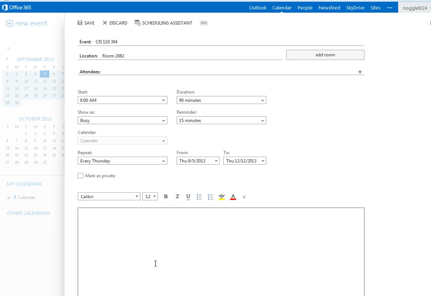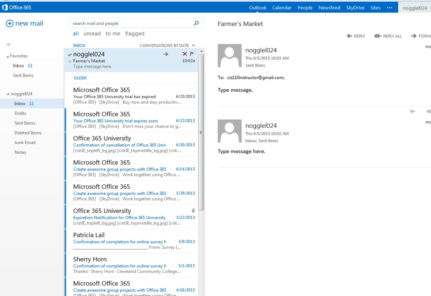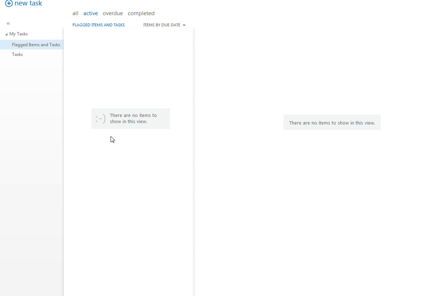And if I wanted to put details, I can even do that here. But once I've finished with all of my information, I simply click Save. And now, every Thursday, that appears on my calendar. The last thing that you're going to be asked to do is to create tasks. And to do that, you will need to look down at the very bottom left. And if I click Tasks, this just brings up a task list or to-do list.